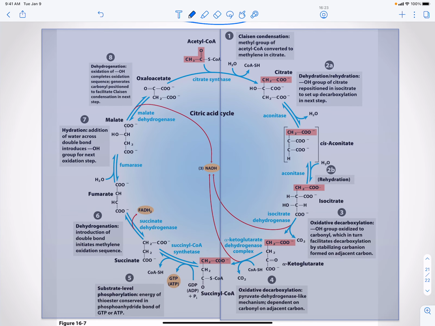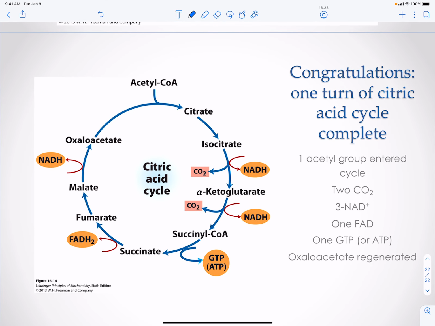All right, so we have completed our TCA cycle. Congratulations. So on this turn of our TCA cycle, we entered with one acetyl CoA group. We released 2 carbon dioxide, so we started off up here with a 6 carbon, and over here we have a 4 carbon, and so our 6 carbon went around the turns, and we generated again our 4 carbon. So we lost a few carbons. We generated 3 NADH, and all these NADHs go to the electron transport chain. We generated 1 FADH2, which is part of the electron transport chain, and 1 GTP or ATP was generated. It could be either GTP or ATP. In this case, we usually talk about it with respect to GTP, but ATP can be generated as well. In addition, we regenerated our 4 carbon oxaloacetate.